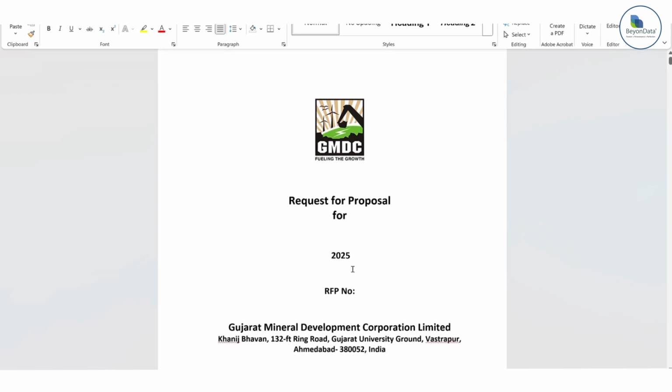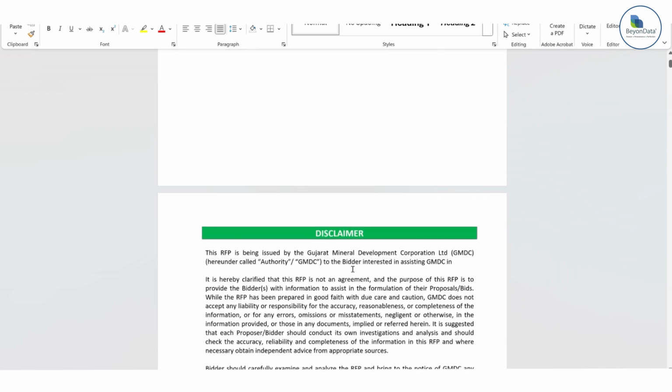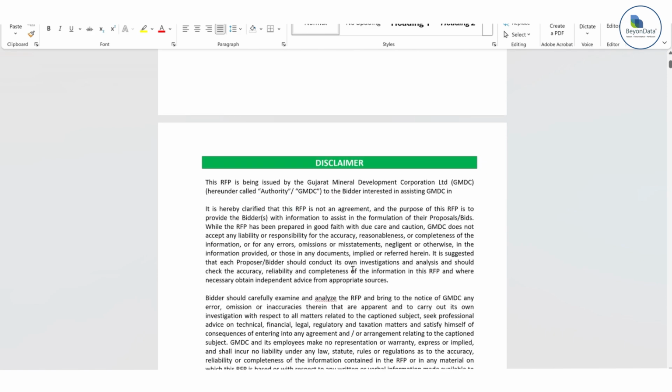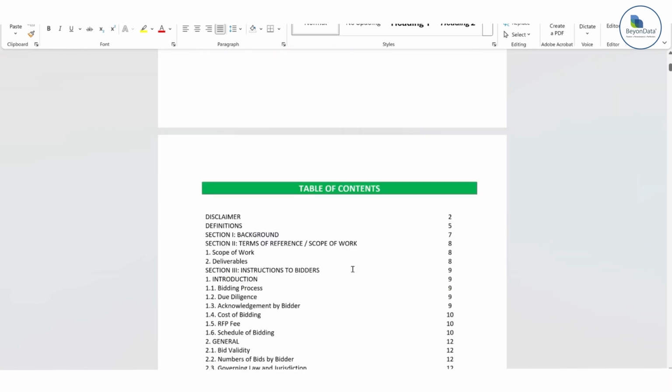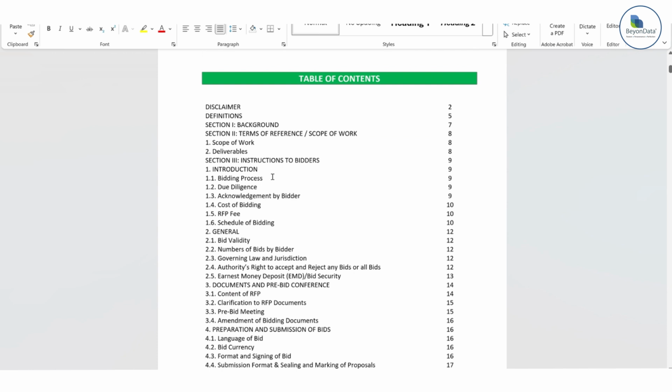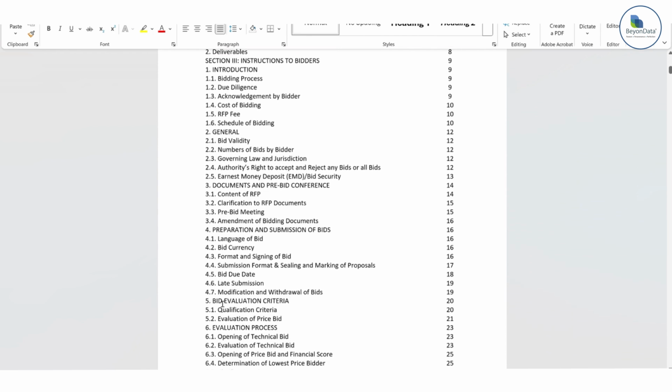Now we'll be going to the tender which was generated by the system. So this was what was generated. All the title and everything which we gave in the module and the scope of work is reflected here. This is an entire 80-page document with all the scope of work, deliverables, instructions to bidders, introduction, the bidding process. Since we selected QCBS, it will take you to the bid evaluation criteria, which would be in QCBS format.